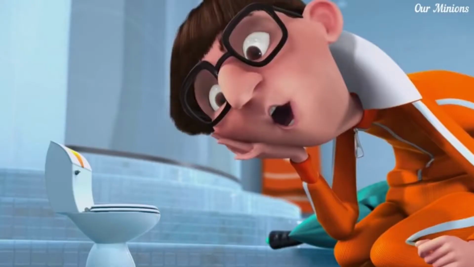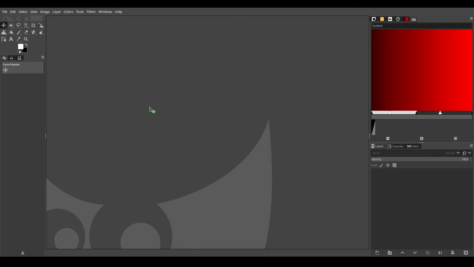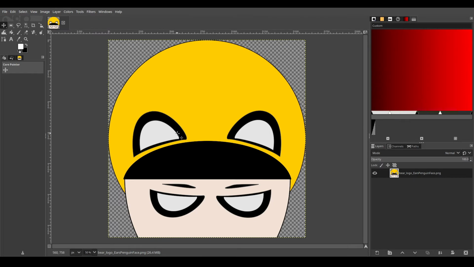Anywho, once we have those images, we want to pull them into GIMP. Depending on which version of GIMP you have, if you have one of the later versions, this tutorial should work perfectly fine for you. So pull them all in as layers. Now here's the important bit. The starting point for your animation, the frame that you want to start with, needs to be at the bottom, and it needs to then work its way up. So the very top layer should be the last point in your animation. That's where you want it to stop.